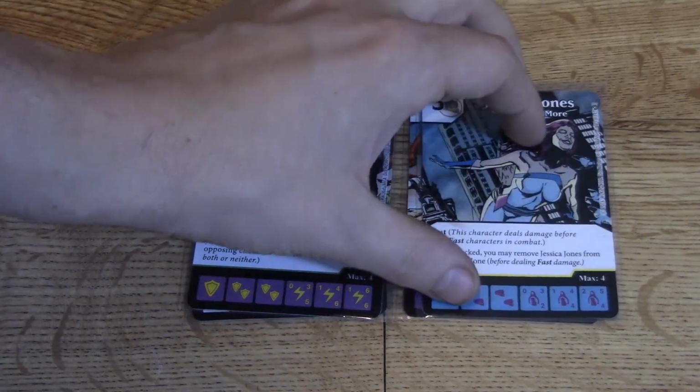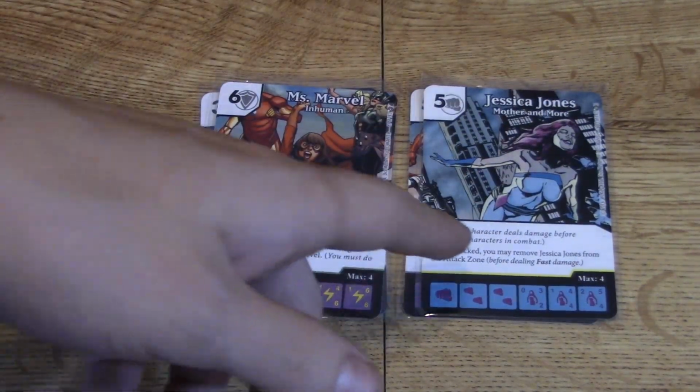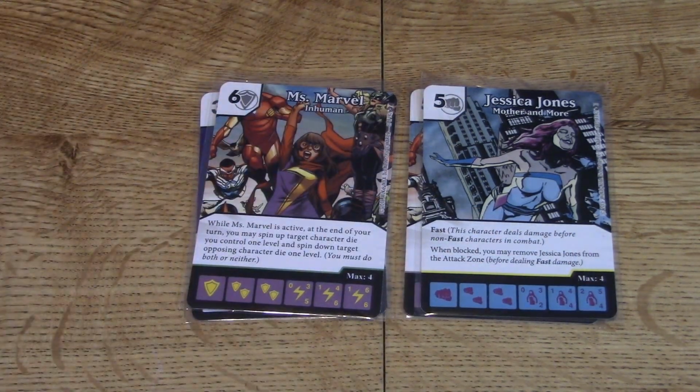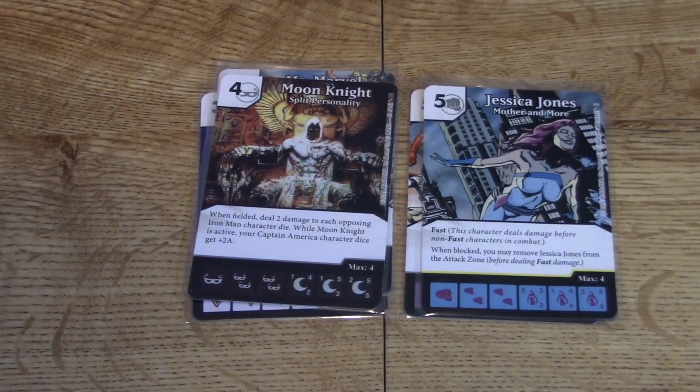Jessica Jones comes into play. She has fast, and when blocked, you may remove Jessica Jones from the attack zone, so she just kind of disappears. I don't know how that works, but interesting. And Moon Knight right here, when fielded, deal 2 damage to the opposing Iron Man character dice. When Moon Knight is active, your Captain America dice get +2 attack. Okay.